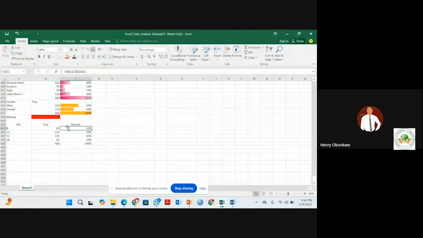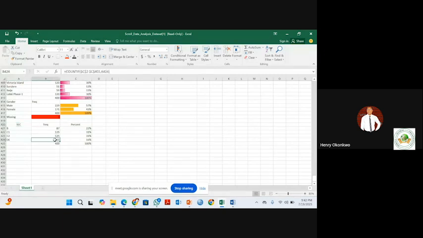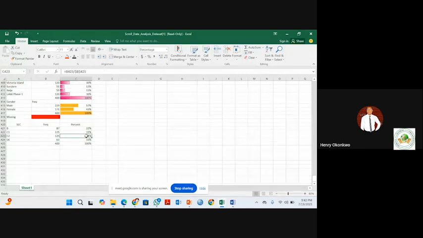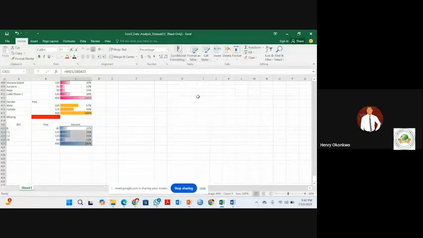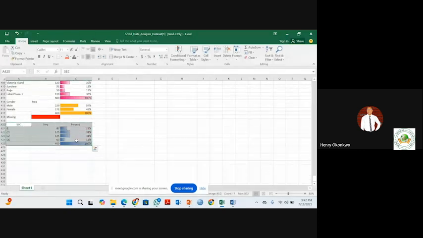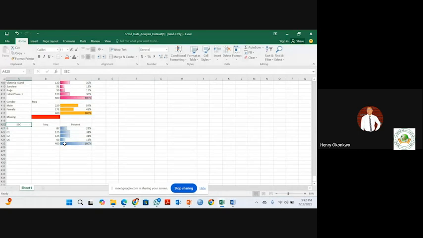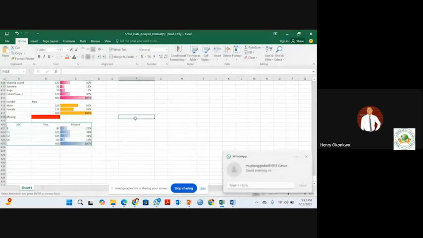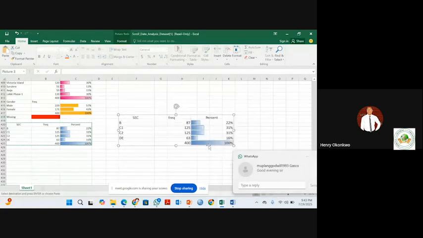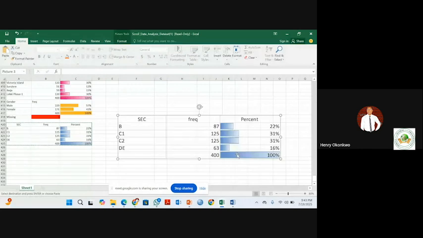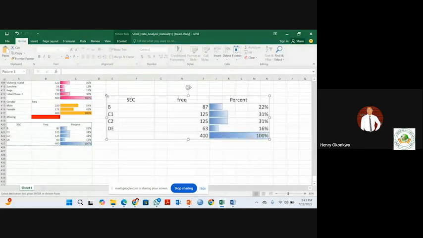So here we have done what? The cleaning. We have done the frequency. We have done the percentage. It's just a simple analysis. We can also do the formatting. You highlight this down, come to conditional formatting, and put any of these. Let me use this. So here, what can we say? We can copy this and just paste it as a picture. You paste it as a picture, you can just use it to write a simple report to your MD, to your line manager.